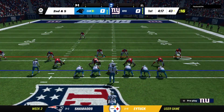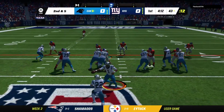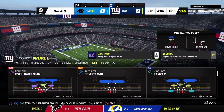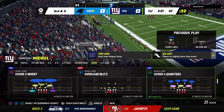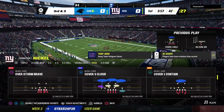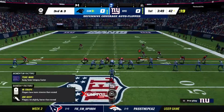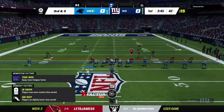After the pickup of 5, here's 2nd and 5. They stay on the ground. McCaffrey again. They follow up the gain of 5 by only getting 1 there on 2nd down. Whenever we talk about the best strong safeties, one word constantly comes up, and that's instincts. Being able to diagnose run or pass and make the appropriate moves. He crashed down hard there. He was ready for that running play. A good chance this is 4-down territory if they're unable to convert. But right now looking at a 3rd and 3.